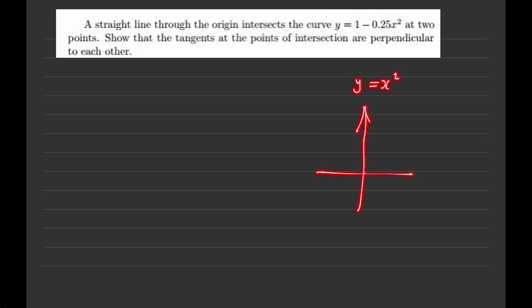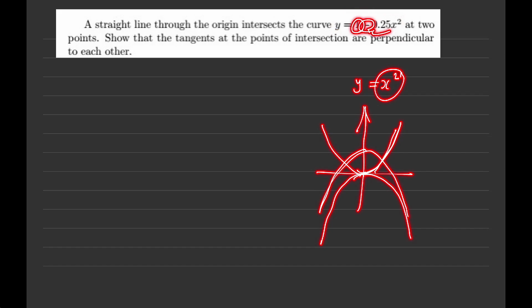So you have this function, but then you multiply it by 0.25, it becomes a little bit steeper. But when you multiply it by a minus sign, it will actually give the reflection with respect to the x-axis, and when you add 1 to it, it will move it 1 unit up. So I'm not asking you to draw a very good picture, but at least you shouldn't draw a very awful one. If I draw this one, hopefully you understand, it is easy for me to understand that the graph looks like this.